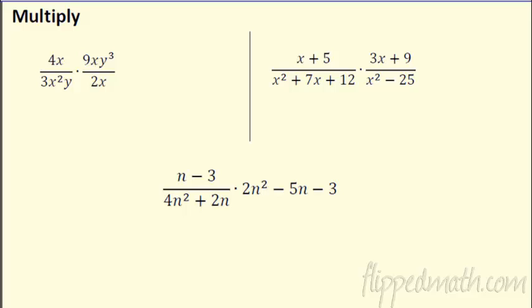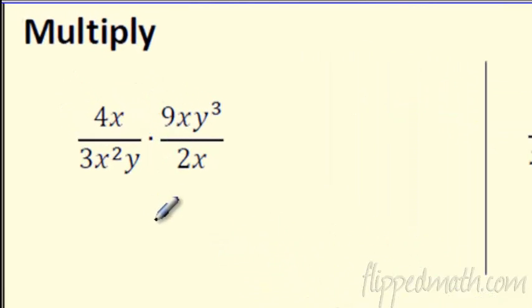Let's go ahead and start doing what we're supposed to do here. We're supposed to multiply and divide, and it's kind of some of the same idea. So now I've got a multiplication problem. This is a rational expression here that I'm multiplying. And again, this is all multiplication, so we can just start canceling. Let's start with the numbers. 3 goes into 9 3 times, so I'm left with that. 2 goes into 4 twice, so those numbers canceled out.